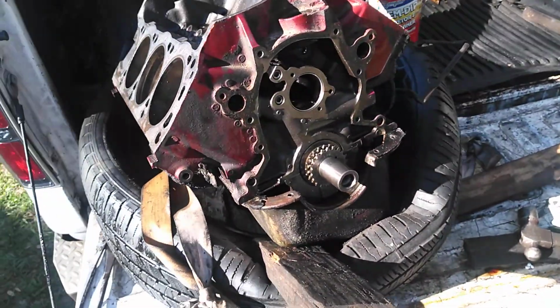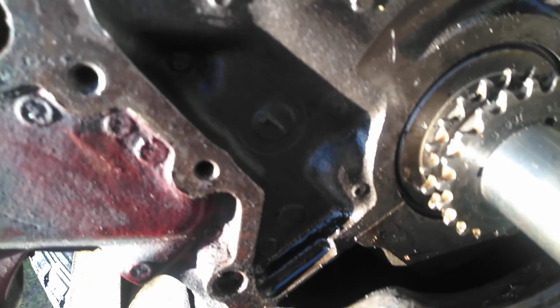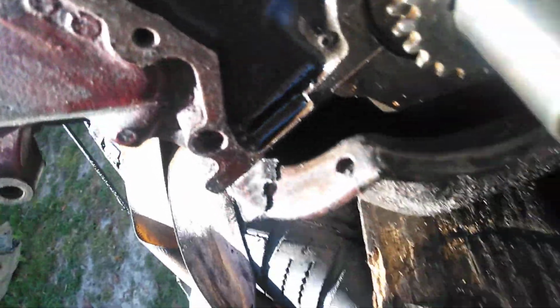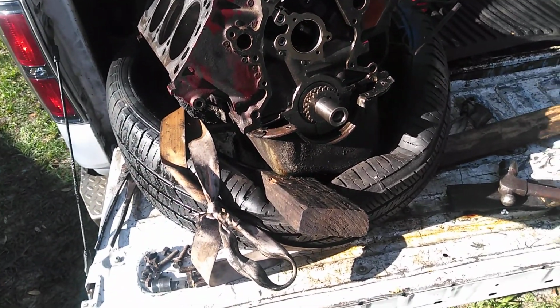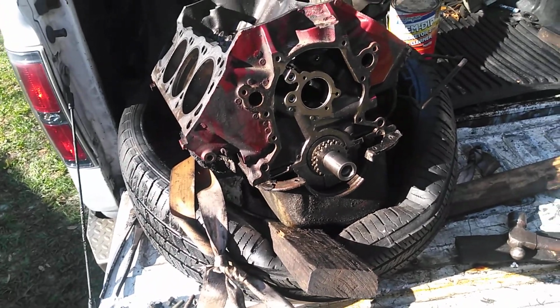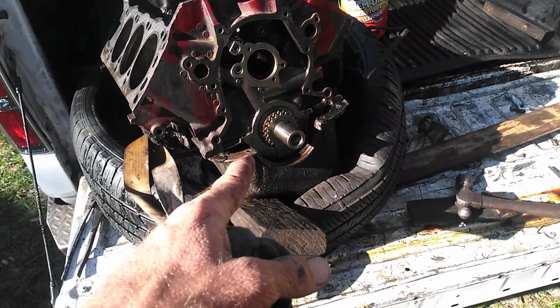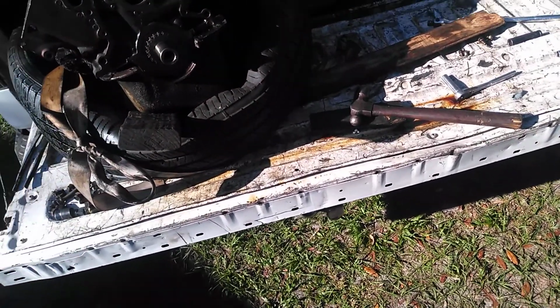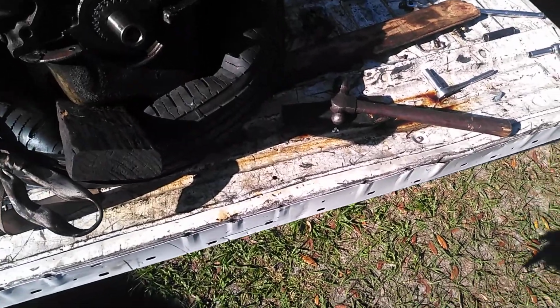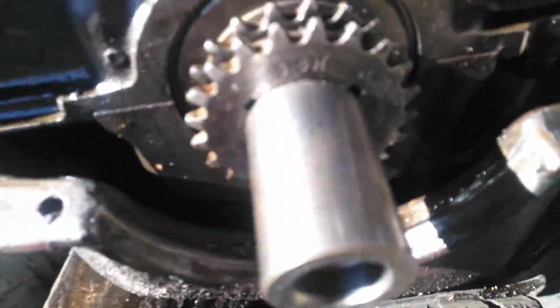Now I'm excited to check out the bottom part of this motor and see what else is in there. Flip it over and see if I can tell I-beam or H-beam rods. It's hard to tell. I think they're I-beam rods with an aftermarket crank. That's my guess, looking at the cam, but there's no way to tell really. But this is an aftermarket rebuild. This is a stroker, and it has been forged. At least there are pistons in here and a crank, an aftermarket crank, I know that. The cam is aftermarket. The pistons are forged aftermarket. So now I need to check the rods, flip this over and see the crank too. It even looks like the oil pump is a Melling high volume oil pump.